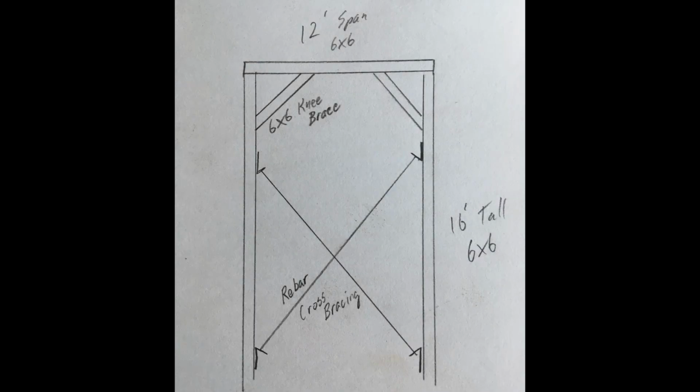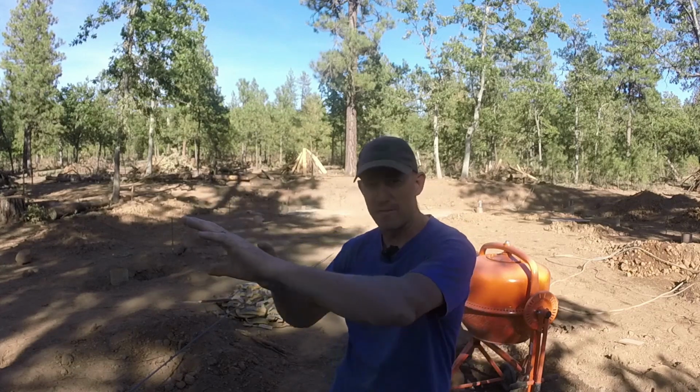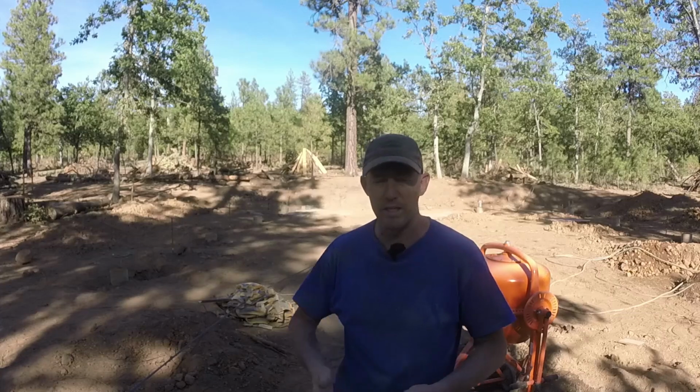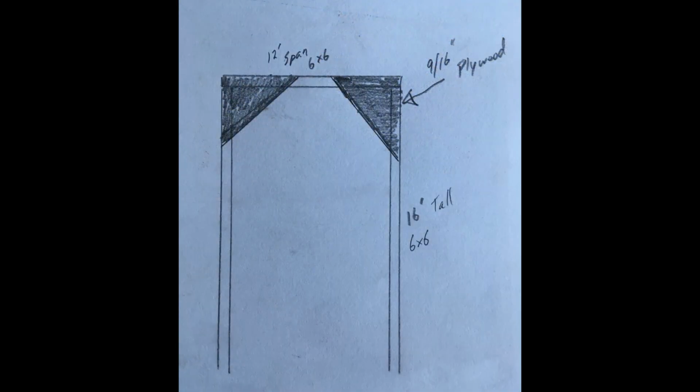I am gonna put 6x6s all the way around the top so that I can put my trusses 2 foot on center. One of my neighbors came by, because I was talking about putting knee braces up and then having to work with the rebar. He said, why don't you just put the 6x6s up around the top and then buy a few sheets of 9/16 plywood, cut it in half the short way, and then cut each piece diagonal. So you have 4 foot by 4 foot right triangles, and use 3-inch screws to screw those to the top corners. That'll be shear resistance, and it'll be like a knee brace to that top 6x6.